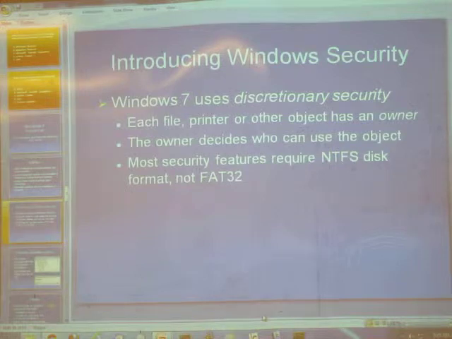Anyway, so this is discretionary security. If you take a Security Plus class, you will learn that there are 4 general types of security models. There's mandatory access control, which is what the military uses, where the people and the objects are sorted into categories like top secret, classified, and unclassified. And if you want to move anything from one category to another, you have to go to an authority figure at the top and wait for them to move something declassified from top secret down to secret or something.